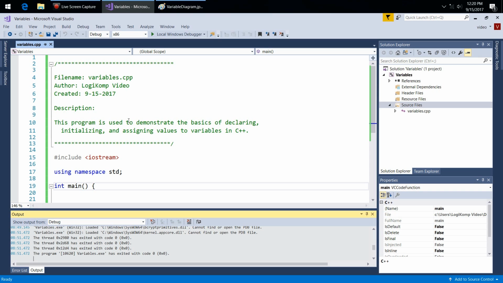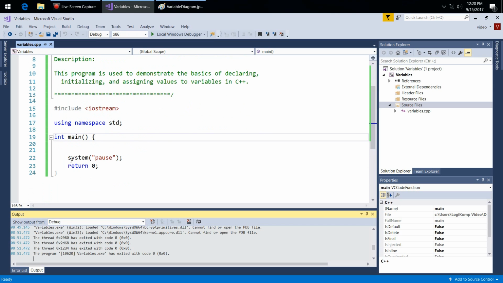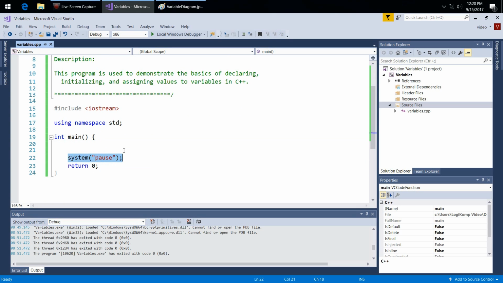Note, I've got some information up here. Don't forget, at the very least, you're going to want to have the file name and some type of little description there, so that when you go back and look at it, you'll be like, oh, okay, that's what this program is for. So we talked all about that and how to create a project and get this file open and everything back in topic 3. So if you need to review, you can go back there, and we have a video for Visual Studio and one for Eclipse. And just as a quick little reminder, remember this is just for Visual Studio. So go back and review those videos if you need to.